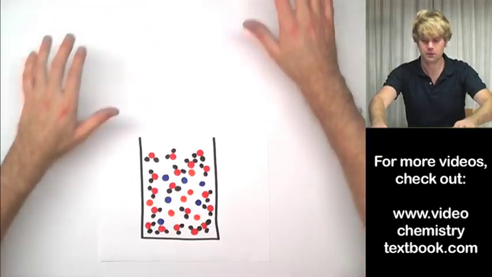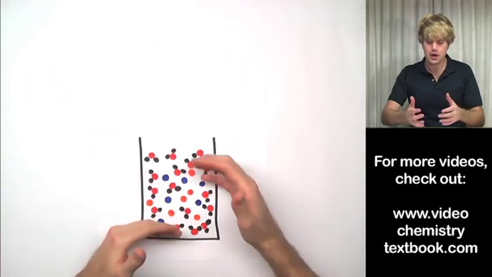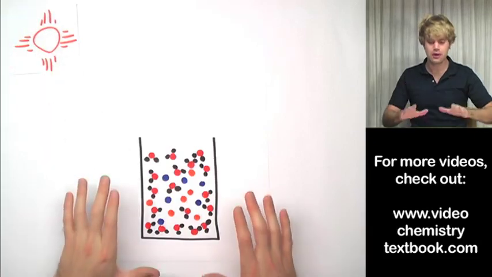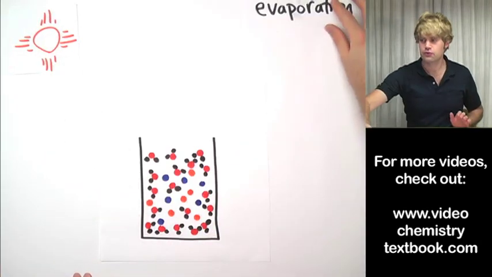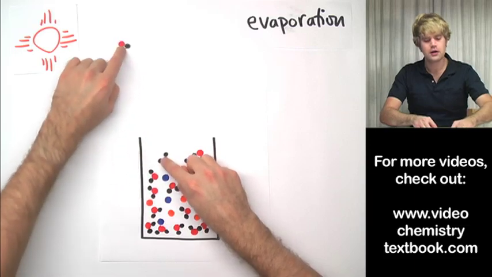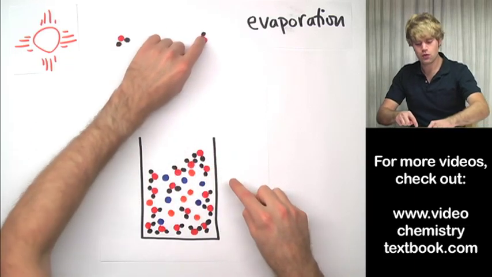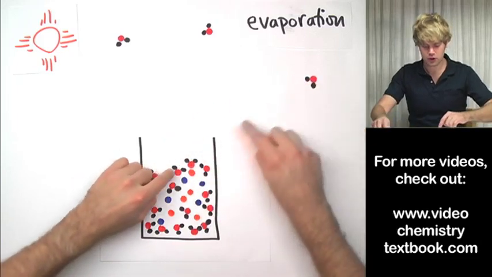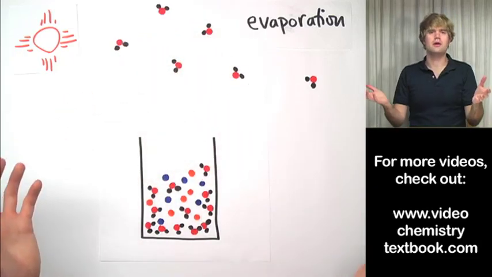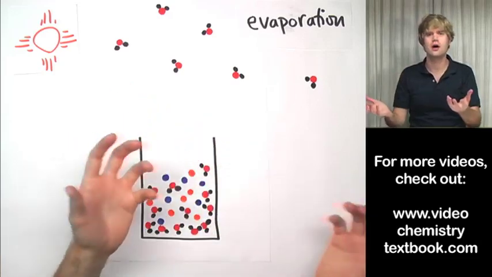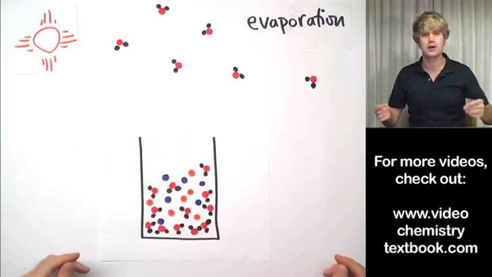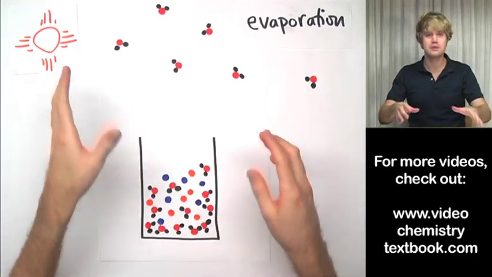What's really happened when this table salt dissolved is that these two atoms came apart and they're now surrounded by the water molecules. So what we want to do is separate the salt from the water. We can take this glass of water and put it out in the sun. Through the process of evaporation, these water molecules will slowly turn into gas and float away. The liquid turns to gas as these molecules float out. If you leave a glass of water out in the sun or even in your kitchen overnight, the water level goes way down because the liquid water turned into gas and floated away.